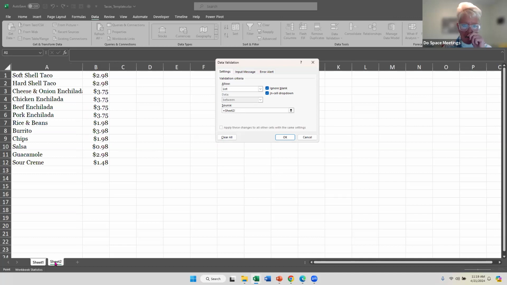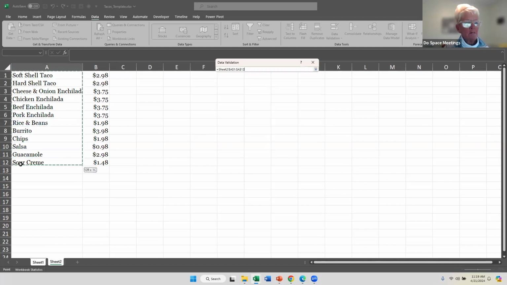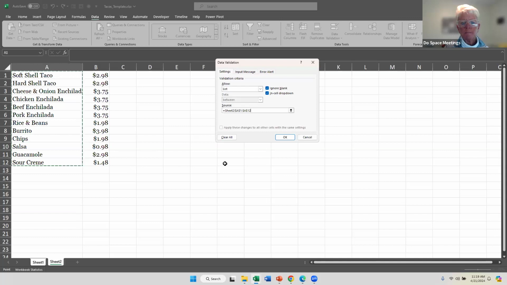Now, on sheet 2, you'll note that we haven't changed these names yet. Don't worry about that. When we change these names, it will update in the data validation, and I will show you that. So then we're going to highlight from A1 down to A12.